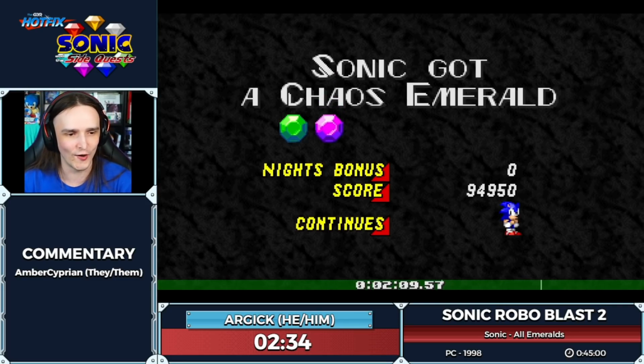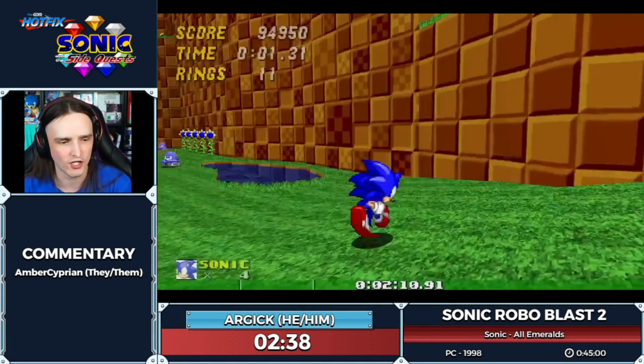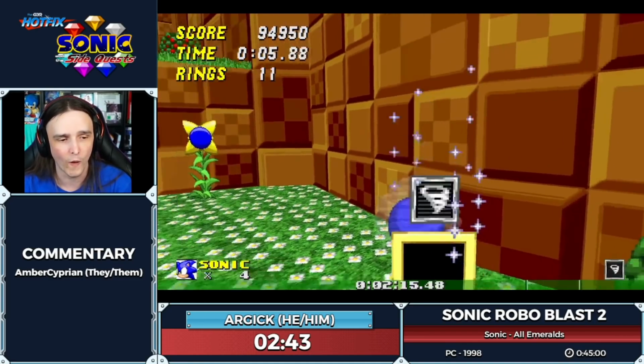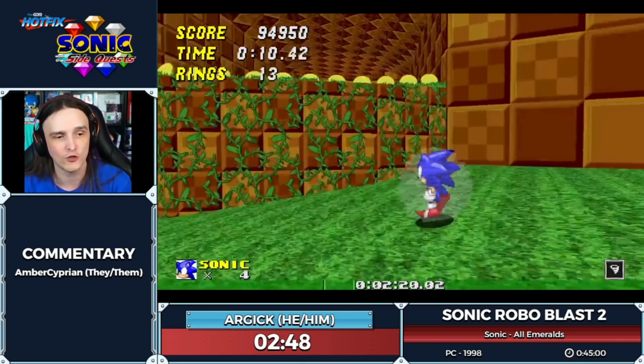So Greenflower 2, it is time to go into. Once again, we're going to use our thok just to gain speed right at the very start here. We're going to stop, turn, go into a spring, get our way up to our power-up, known as the Wind Shield, or the Whirlwind Shield here. This is a really good shield because it gives us the ability to double jump.